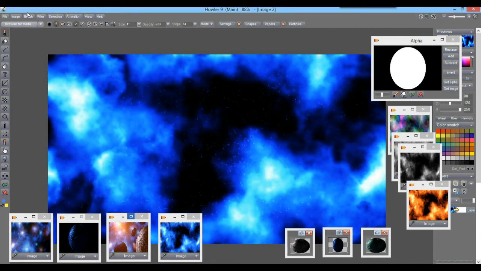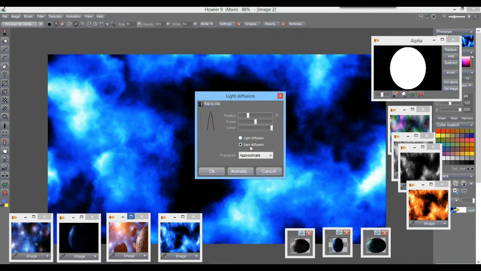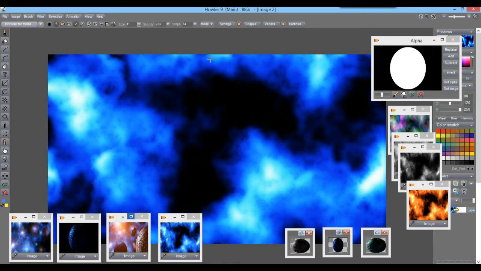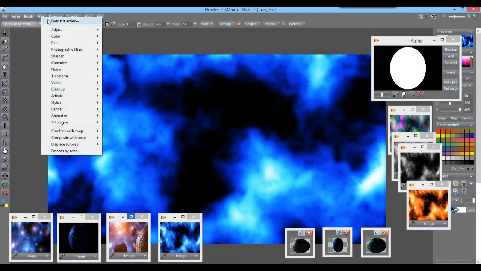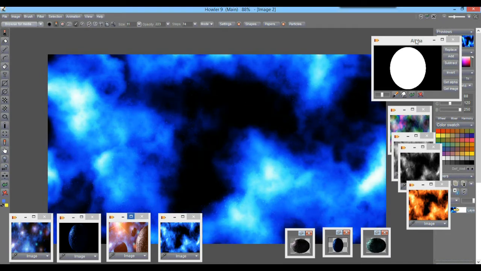And then also when you apply a filter, sometimes you like the basics of it. Let's say the light diffusion, and you go to the dark diffusion. You like it in essence, but it's a little bit too much of it. So don't forget that you have this thing called interactive undo or fade last action, right? This one goes from left to right, and you can restore the prior image, or you can go here with this option. Interactive undo does the same thing, it's just mapped the other way. It goes from right to left to restore the prior image, and you have a whole range of phases in between where it's just not that intense.